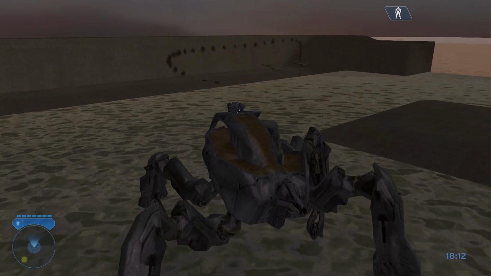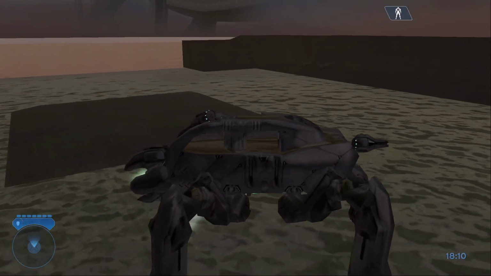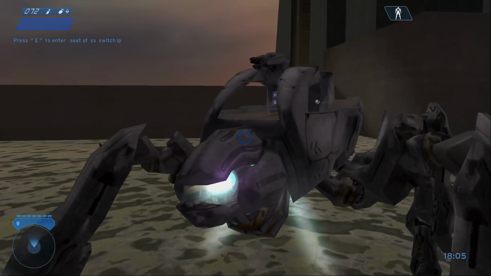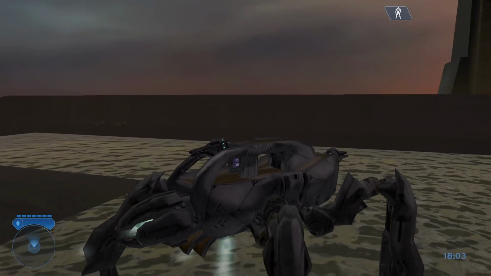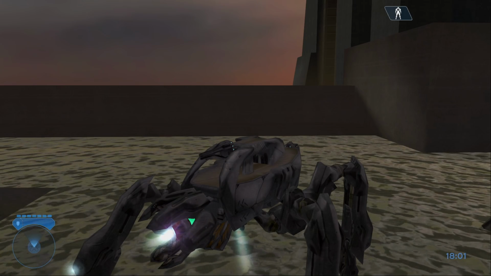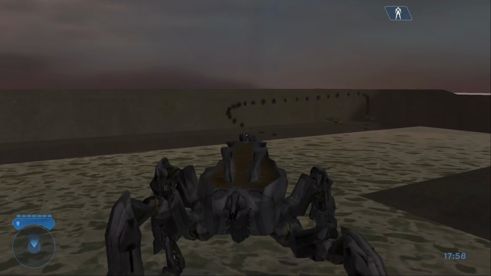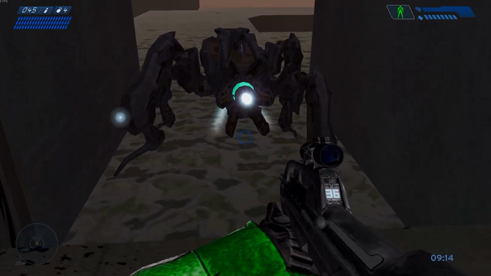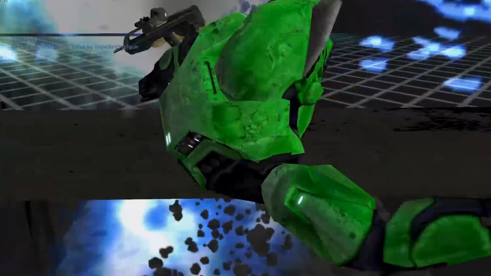One of the things that I did that is kind of a small detail, but I have to point out, is when the Scarab is not being actively used, the head closes, and then once you get into it, it will open back up, and you can kind of tell who's in the Scarab based on that animation there. This thing is insanely powerful. If I was in a multiplayer game right now, people would be getting obliterated.